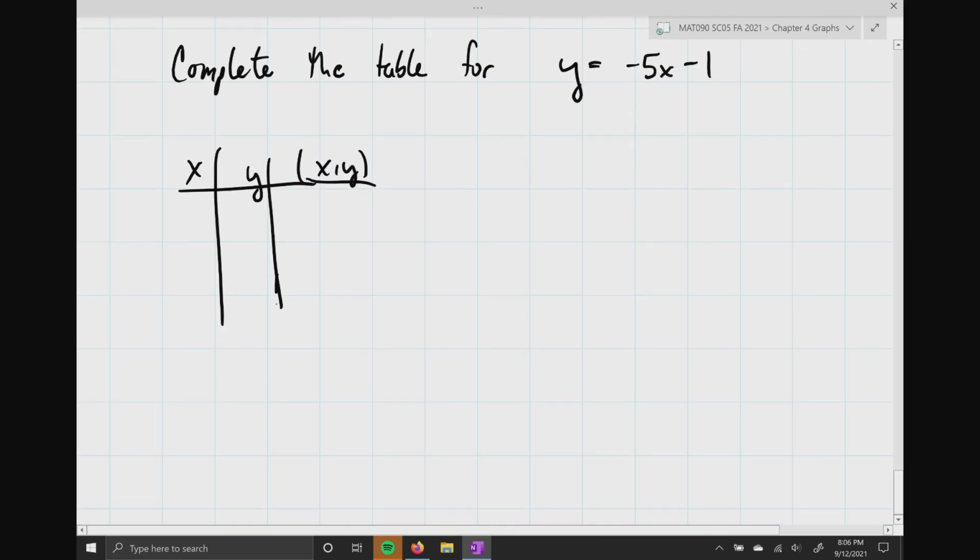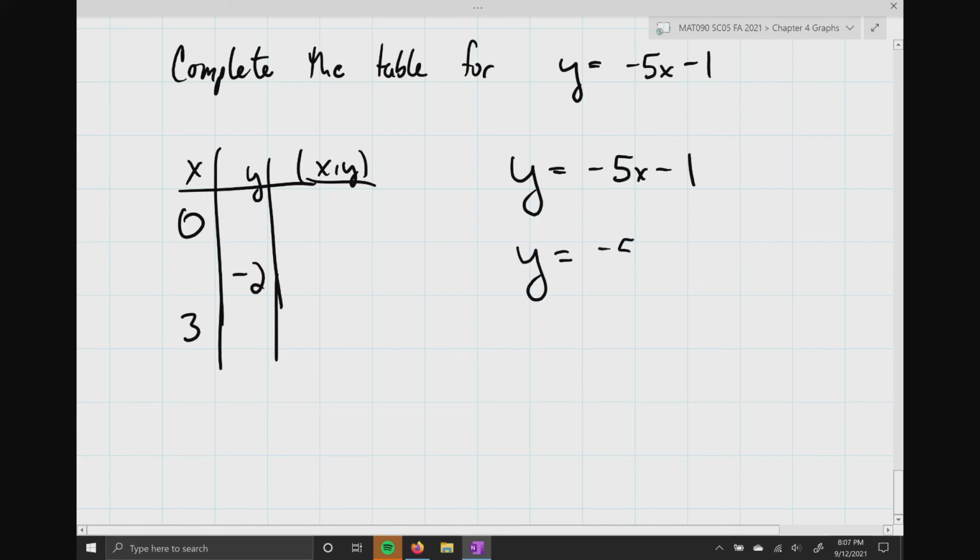And the only way I can make this a little bit more difficult is if I do something like this. If you notice, I've given you a couple x values, but I also gave you a y value. But if you think about what's really happening here, it's actually quite simple. We have our line, y equals negative 5x minus 1. So if I want to find the first ordered pair, where x equals 0, I'm going to write y equals negative 5, parentheses, minus 1, and then I'm going to make my substitution.